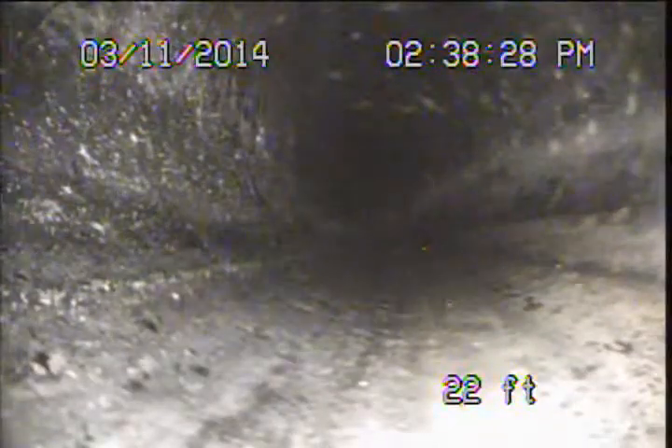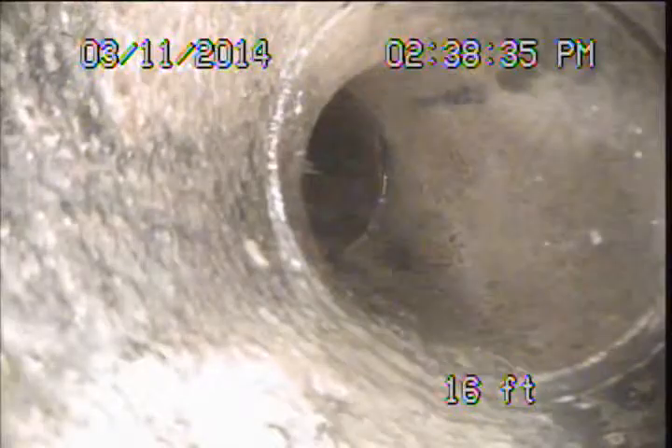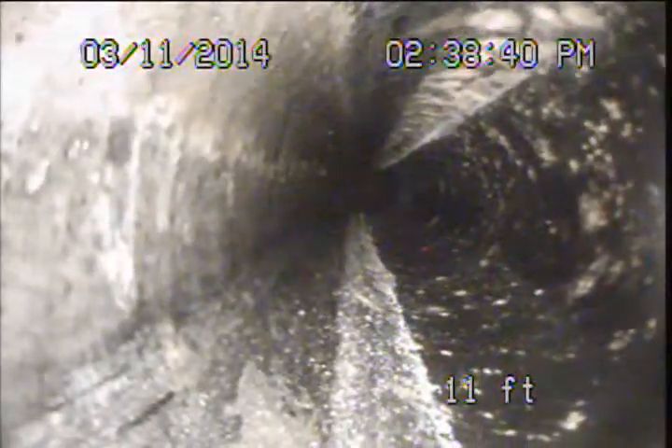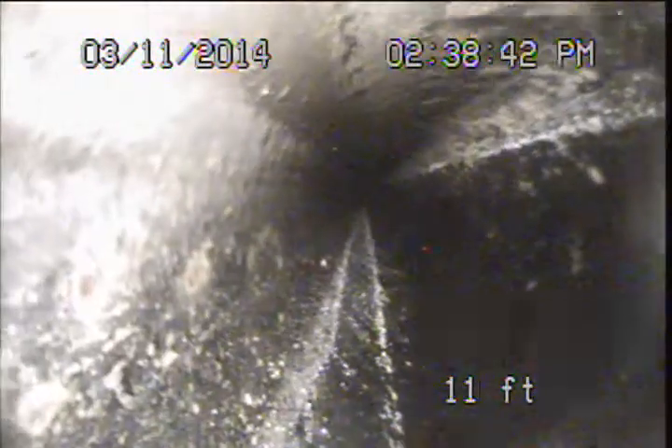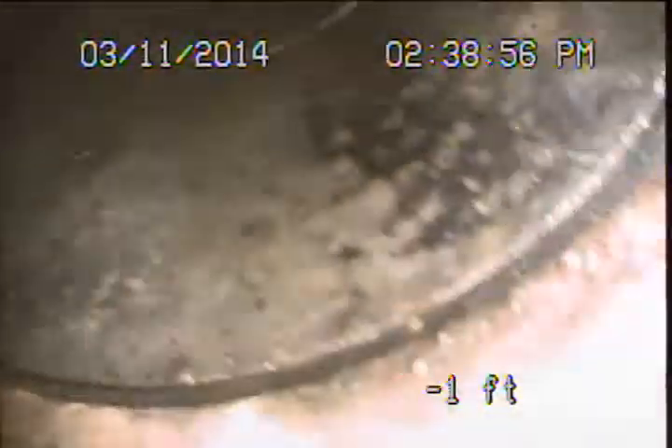We have one situation here. As I pull the camera out, I'll show you. They've put in a drain for the pool backwash system. Basically, when you're backwashing the filter for the pool, it would dump that water into a drain that ties into the sanitary sewer. That is not an approved application here in the city of Los Angeles. So do with that what you will — this is something that would not be approved by the city.